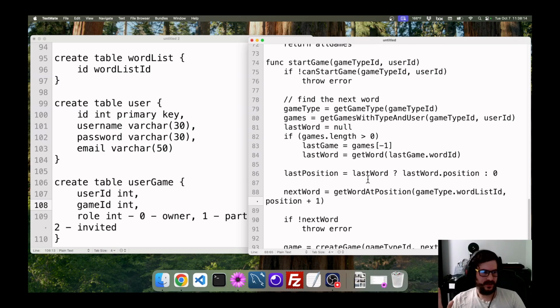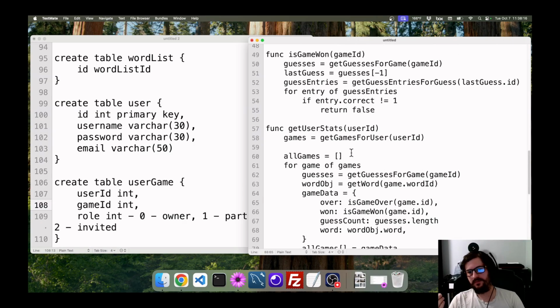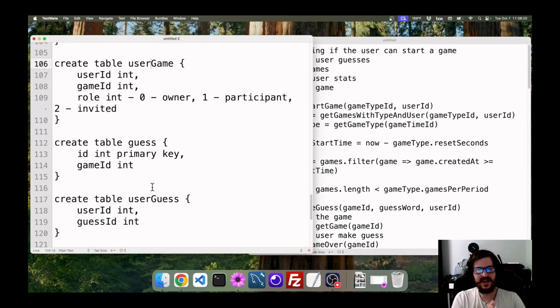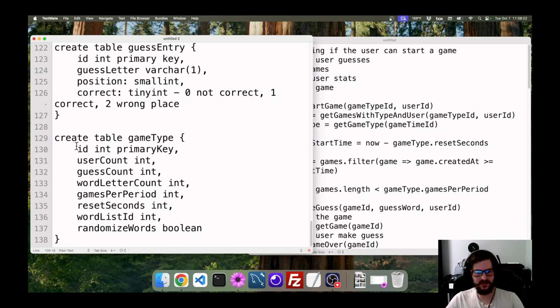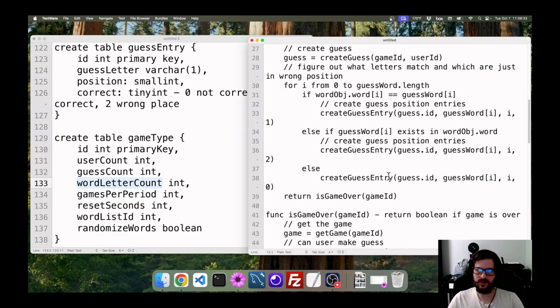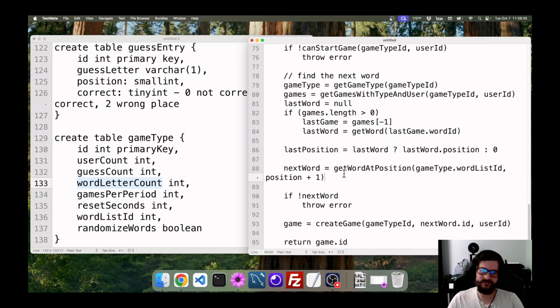So that was a lot that I went through, and I went through it really quickly. But the big takeaway I want you to have here is, one, you can see how I've used this data, and I actually haven't used a lot of these either. Like word letter count. I should probably use that in create game, but I'm just not dealing with it right now. I'm just putting it in the system and not making use of it.